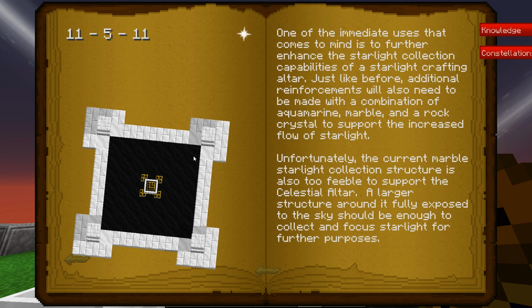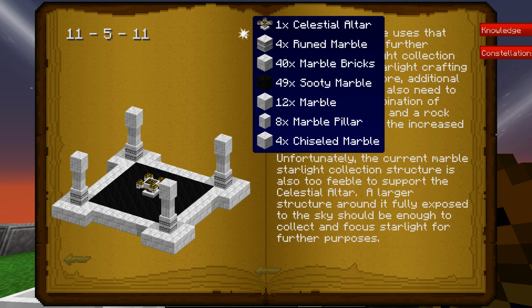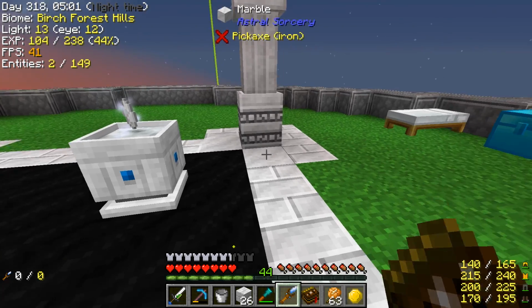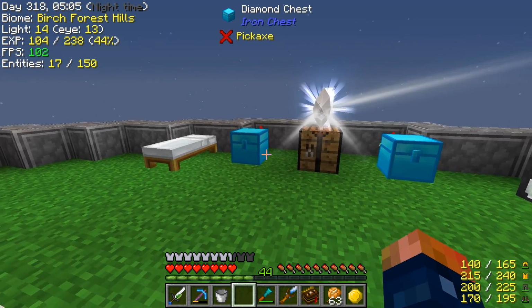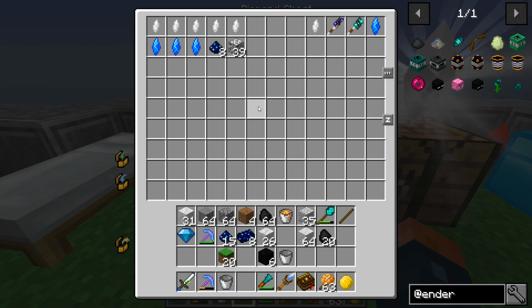So it is 5 out. So we have 1, this is 2, 3, 4, 5. This is all regular. So we have sooty marble. We have our pillars set up correctly. We have the chiseled marble. Maybe that's just letting us know that the structure itself is not correct. Maybe that's what it's saying, like it's saying its own structure is bad. That's okay. I hope we didn't need to do something different, but I don't think we did.